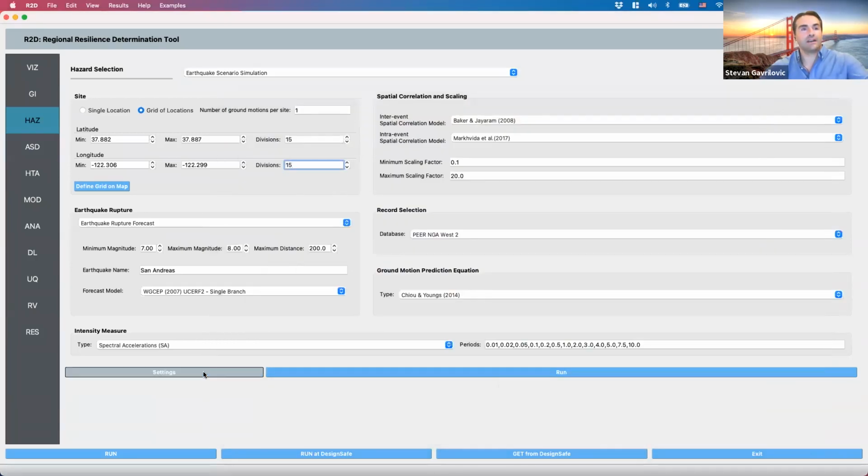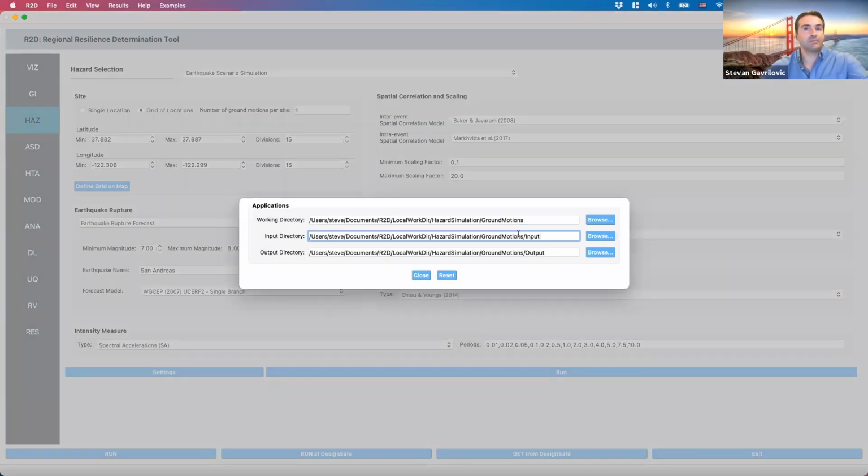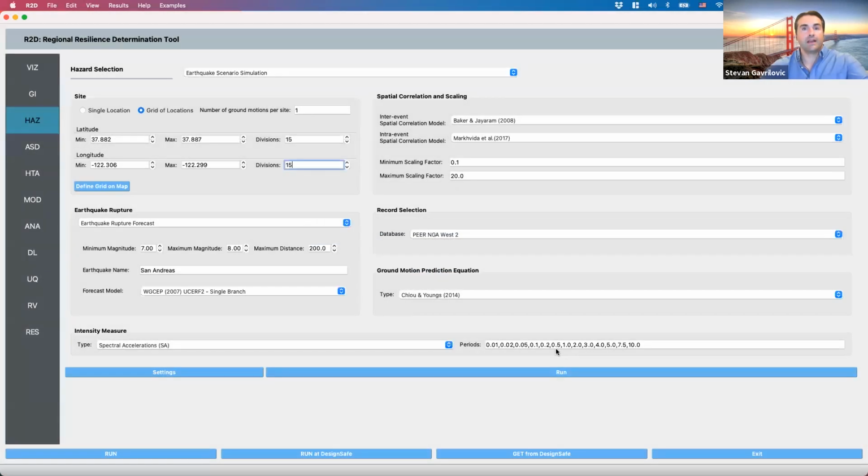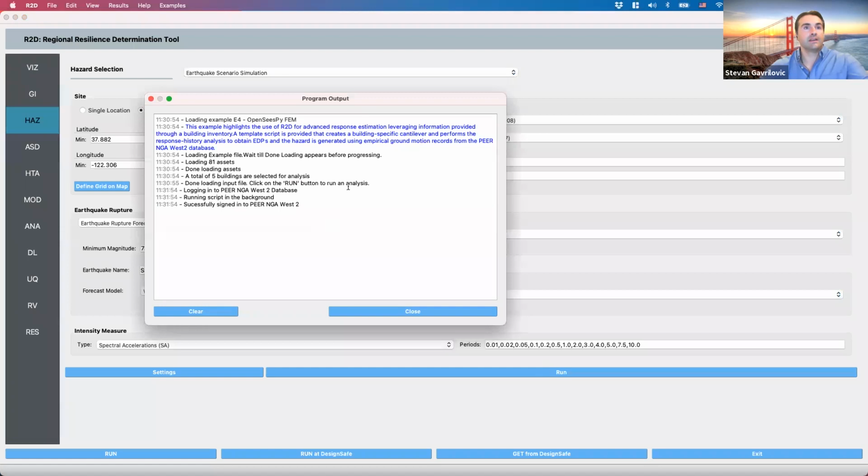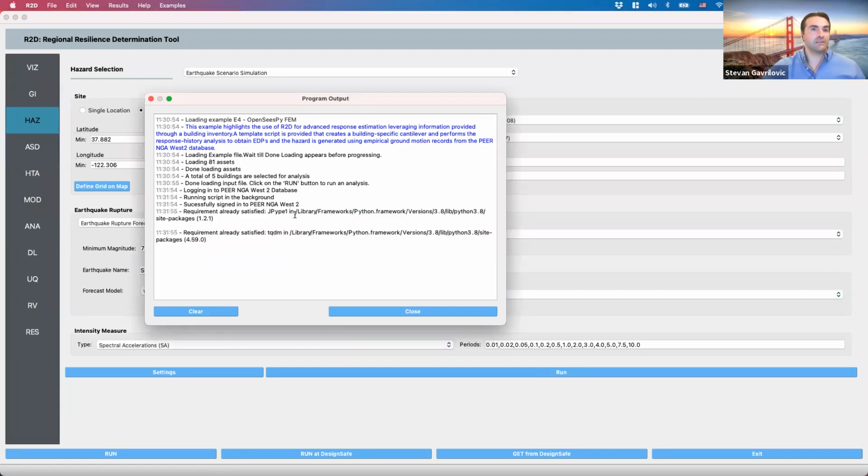And when I close that, I can go to the settings, see where all the input and output files are going to be. And I could click run. It's going to take some time, and we won't wait for it to finish. But it's going to run everything in the back end now and download these ground motions from up here. And at the end of the day, you'll see a grid appear.